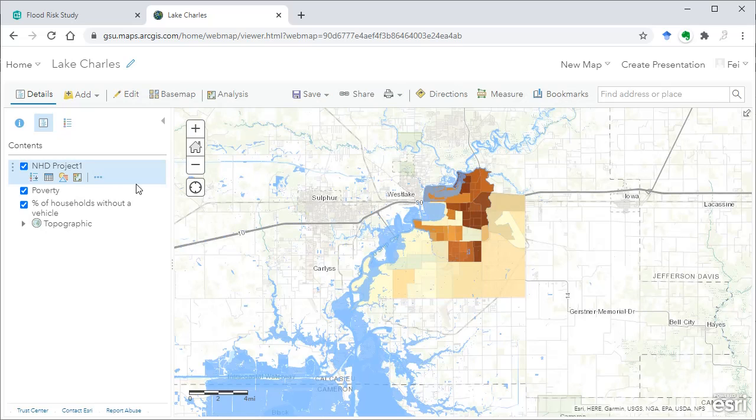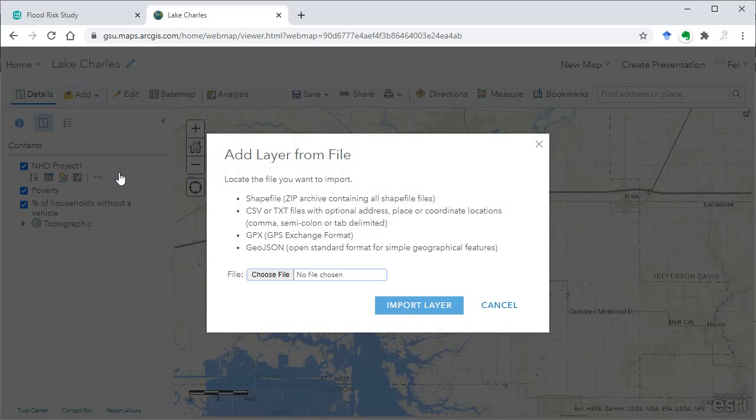You see, I already have 3 layers here, and these are the maps I used to create the flood risk layer, including the block group map that I downloaded from Simply Analytics and the hydrography layer that I created by combining rivers and lakes. To add more layers, you can click Add. You can either add a layer that's already online, or you can add a layer from file, which is not too different from what we did in Curdle. You can upload a zip file containing all files of the shapefile. There will be a size limit to the files you can upload.